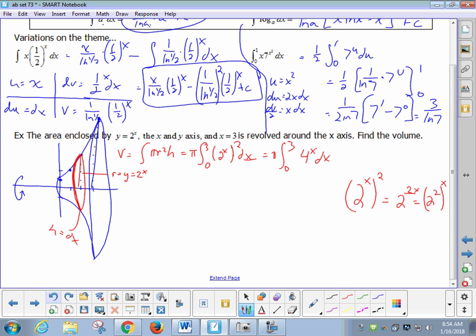All right, now we're rolling. That makes it like the exponential antiderivative. How do you take the antiderivative of a to the x? 1 over natural log of 4 times 4 to the x. There's a pi in there, don't lose it in the shuffle. Okay, so I have something like pi over natural log of 4 times 4 to the x from 0 to 3. So pi over natural log of 4, what's 4 cubed minus 4 to the 0?